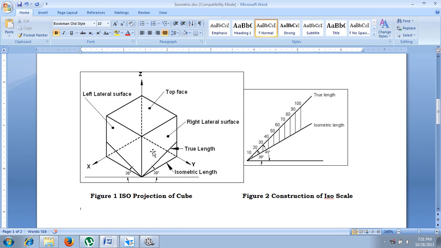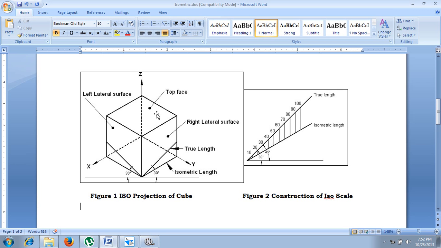Now you can see 1, 2, 3 faces are shown here where anybody can tell that it is a cube. Whereas in case of orthographic projection, we have to draw minimum 2 orthographic views with the combination of front and top or front and side views, which should be read simultaneously to understand what the object is. But in case of isometric projection, with the single view we can easily identify what the solid is.